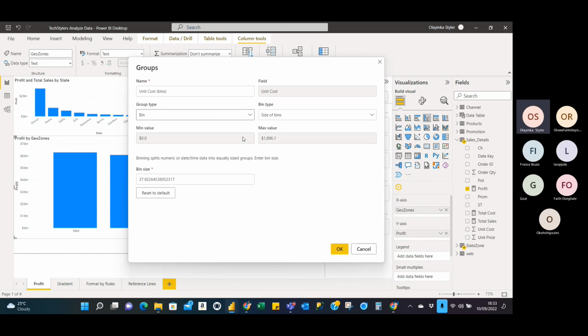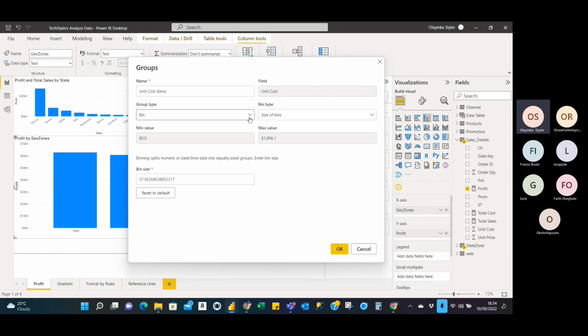And what are bins? Bins, just like the name implies, just like grouping, it just means that you're putting, okay, all of you that are between 1 and 10, enter this bin. Between 10 and 20, enter this other bin. Between 20 to 25, enter this other bin. And the only rule that is valid here is that when you're doing binning, all the bins have to be the same size. You cannot have bins that are different sizes. Like you can't say 10 to 20, 20 to 30, then 30 to 50. No, all the bins have to be the same size. If you want your bins to be irregular sizes, you have to use DAX to do that. But if all the bin sizes are the same, you can use this binning.